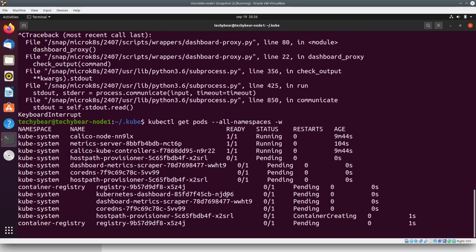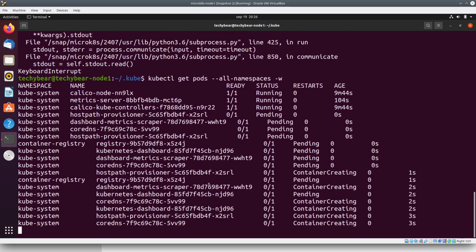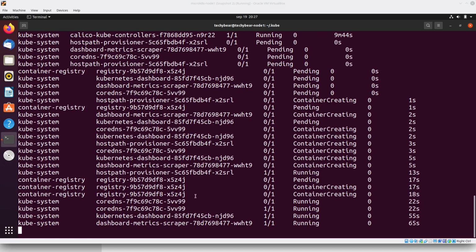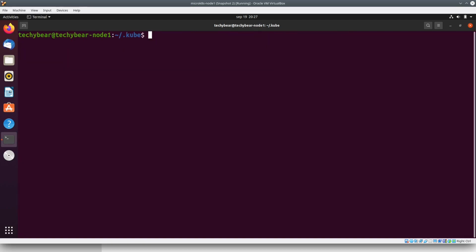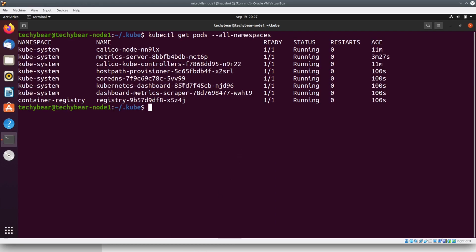Yeah, it is starting the pods one by one. Now the dashboard pod is up and running. Let's cross check once again. Okay, all the pods are running, so we are good with it.